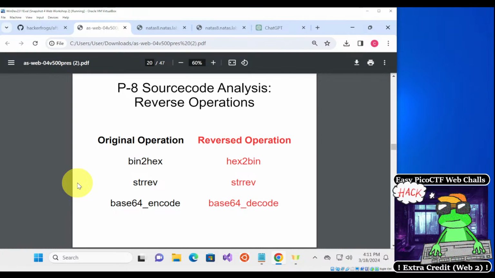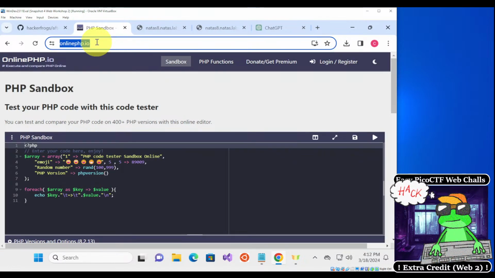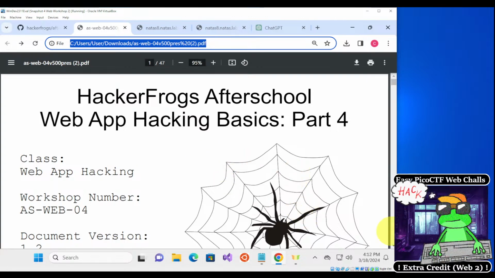Okay, so we can use an online PHP interpreter website to assist us in our endeavor. So we have this website right here, onlinephp.io. So I'm going to paste it in so that you guys can have access to the link.